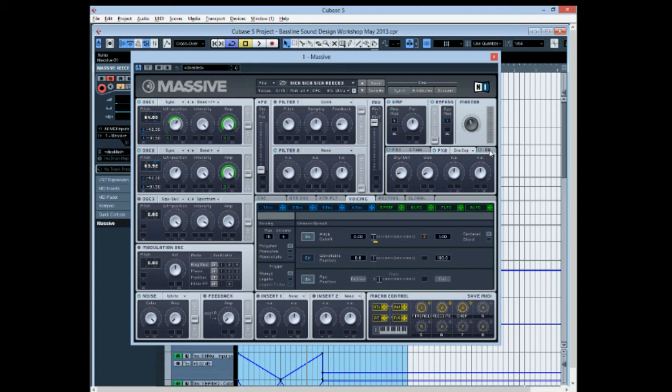If you want your bass really up front, that is. So in the EQ section, I have a little bit of a low shelf boost and a high shelf boost just to give it a little bit of extra bite and a little bit extra balls on the low end. And that's the whole patch.